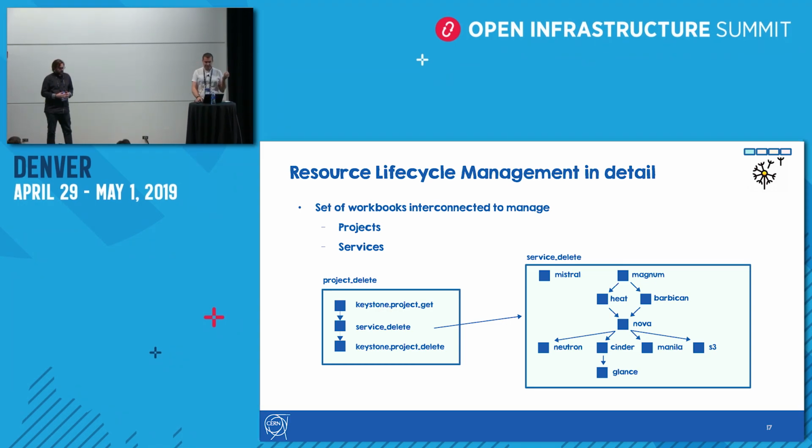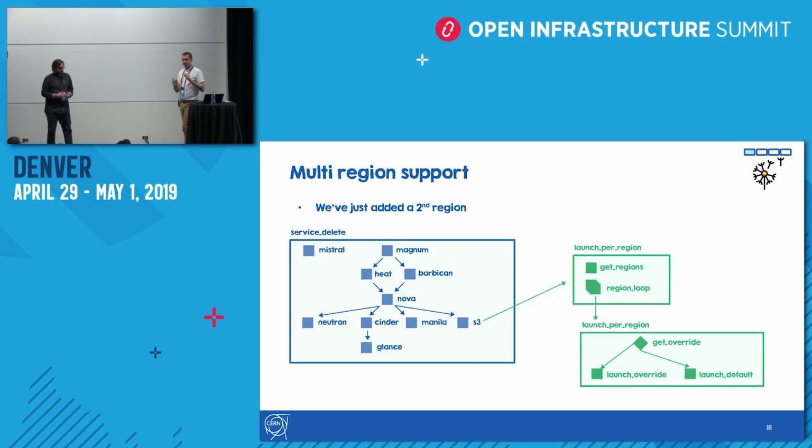What we did, because we added the second region, was to look at each of the individual elements that clean up resources. They look up what regions are available for that particular service and do the cleanup in each of them. So when, for example, it runs on the S3 side, it will clean up all the resources that are on S3 in all the regions available.